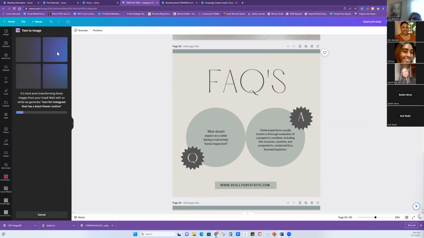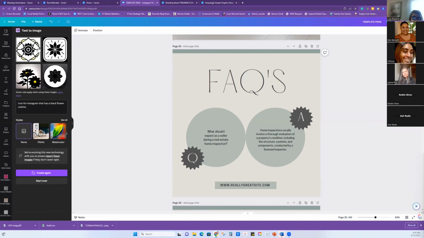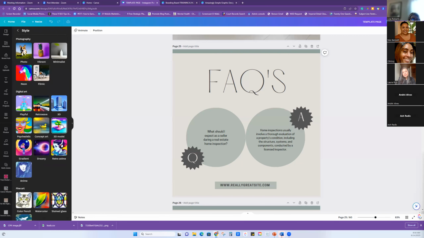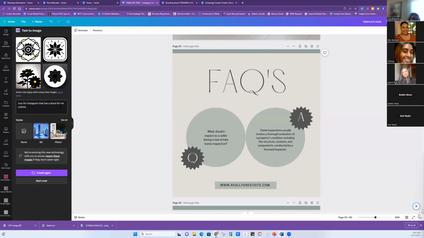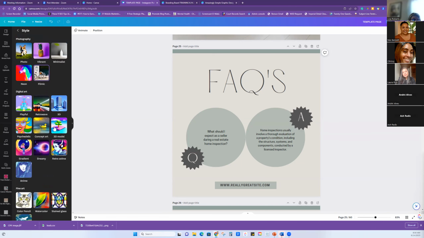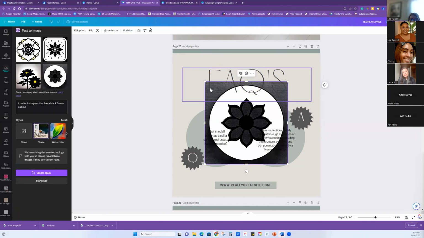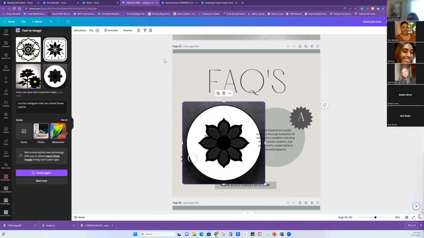So if you're looking for something and you're not getting it in the search, this option is available. So yeah, it has some things, right? Well, what if I wanted to change it to something a little bit different? Maybe I want 3D. Maybe I want it to be like in a film. Maybe I want anime. It kind of gives you some options, but it's a work in progress, right? So let's just say that we want to use this as the icon in our FAQs, or it's close to our brand or whatever that looks like.